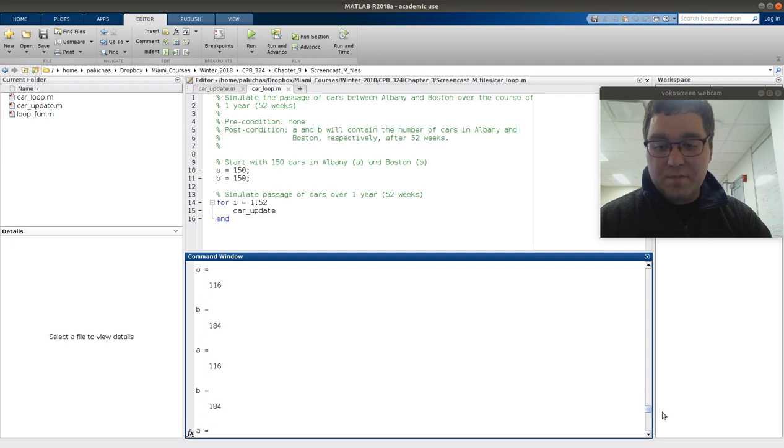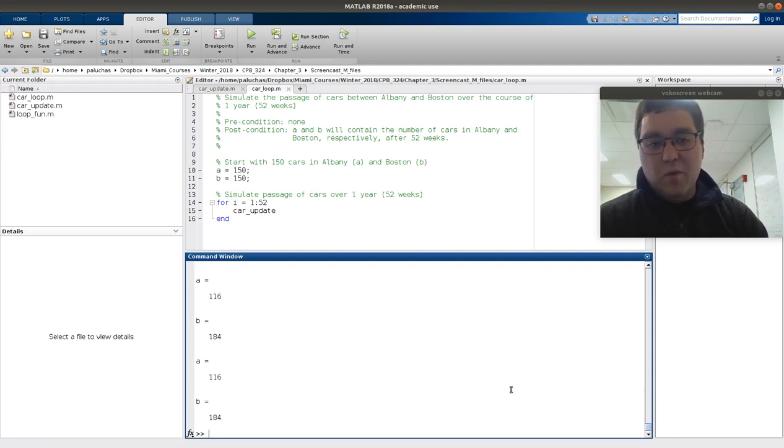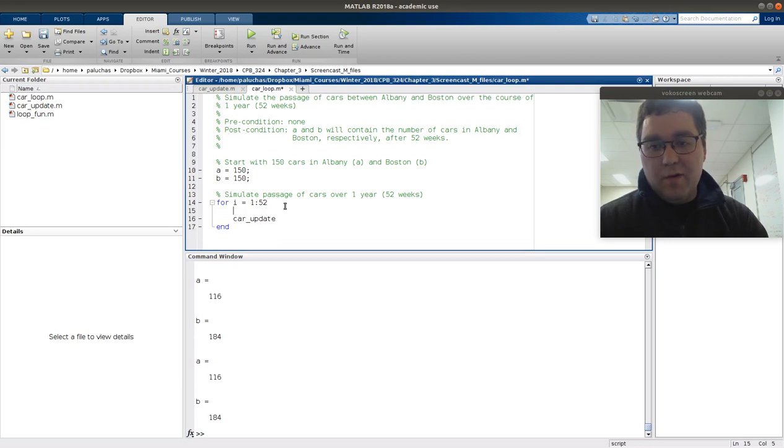And if you wanted to, you could try and make the output look a little prettier, or a little more intelligent. Ultimately, once we learn more about vectors, that'll greatly simplify the task, but we're not there yet. If I wanted to keep track of what iteration it was, I could just type i, and then the result will be i equals 1, 2, 3, and so on and so forth.